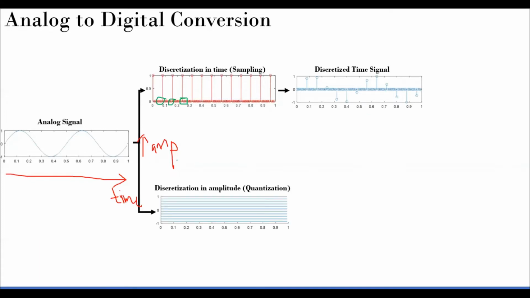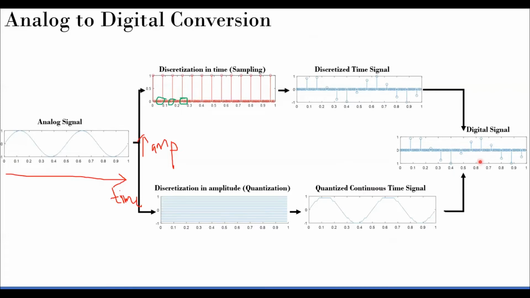Similarly, you discretize in amplitude, that is vertical direction. You define a certain number of levels, then you divide them into those number of levels, only consider those amplitudes. So this is something which is discretized in amplitude, continuous in time. So this is continuous in time, continuous in amplitude. This is discrete in time but continuous in amplitude. This is discrete in amplitude, continuous in time. So basically you divide them into uniform intervals in time and in amplitude and take those values and you combine them. This is what you get, and that is the digital signal that you are talking about.